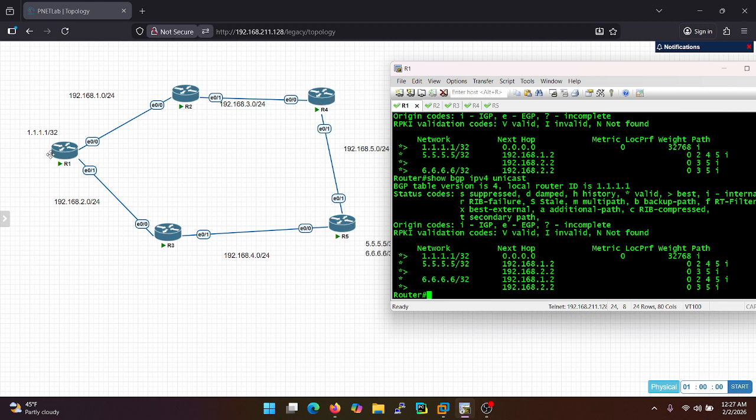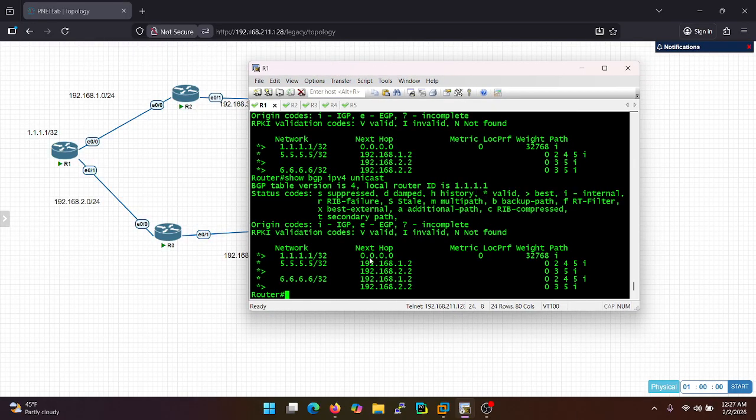But if you select this path, which is router 3, you have two AS paths, one router 3 and another is router 5. So if you verify that, it will tell you that from there it's the best path. Why? Because it's one router, one hop away, but from there it's two routers.